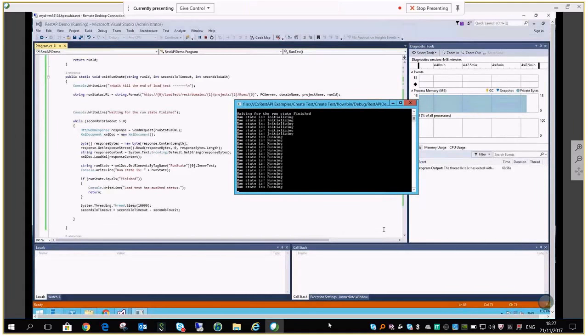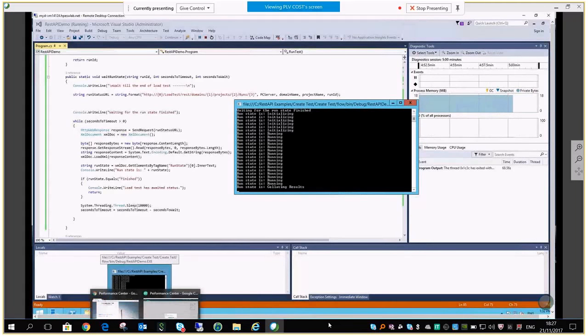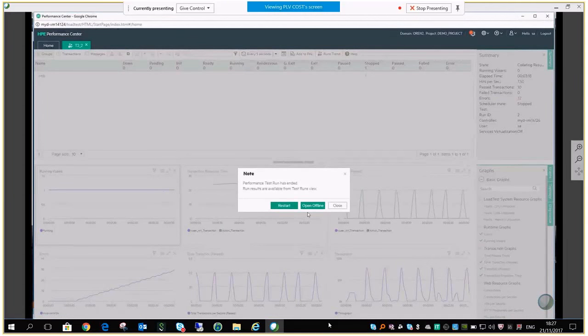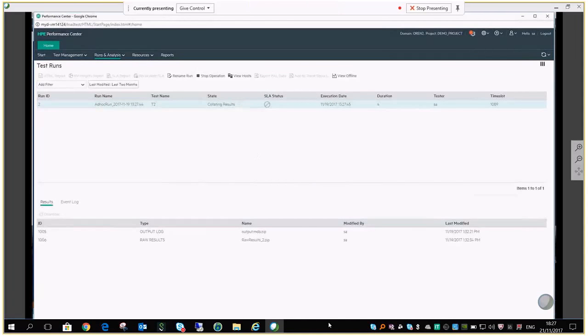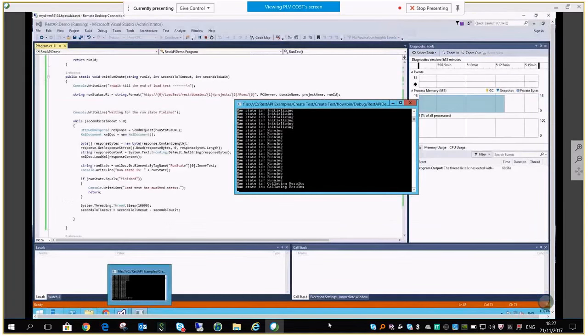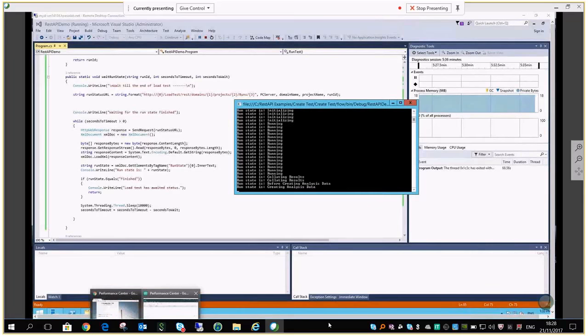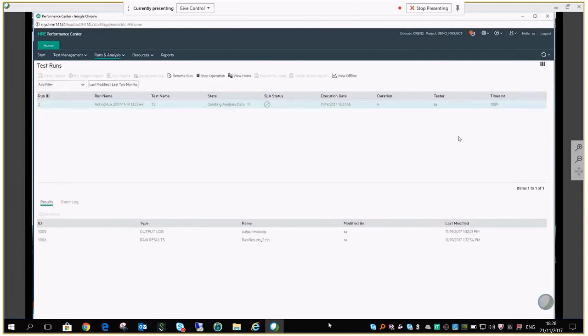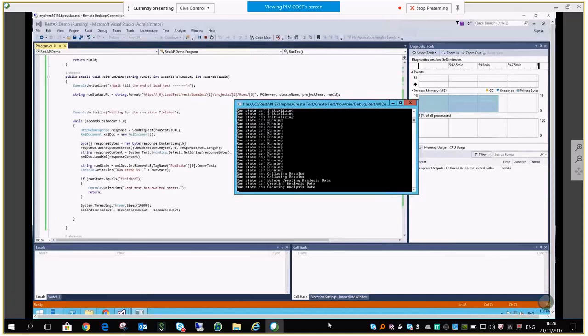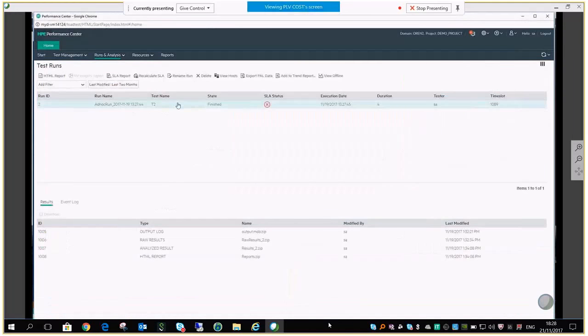So here it is ended and started collating results. We can also see it inside the UI. The run ended and collating results has begun. Now once the collate is finished, analyze is started. And here it's worth mentioning that through the API you can also set the analysis template to your test through the test definition. It also has a REST API, and if you do that, once you create the analysis data, it will be created according to your analysis template.